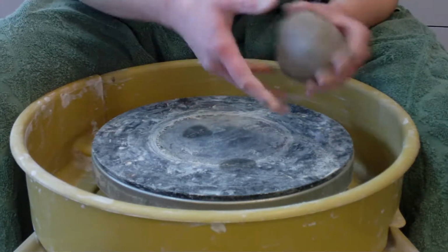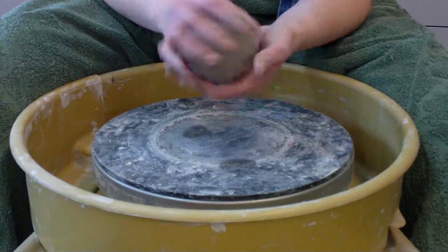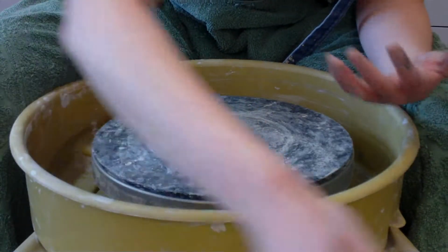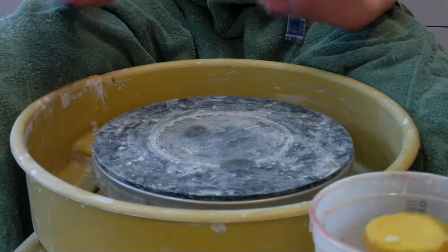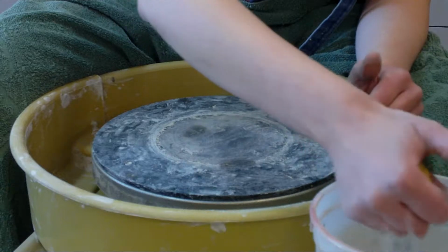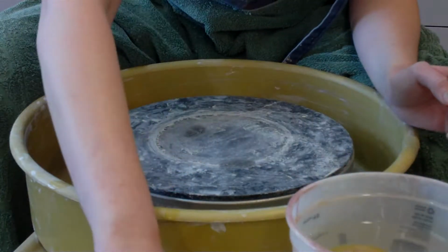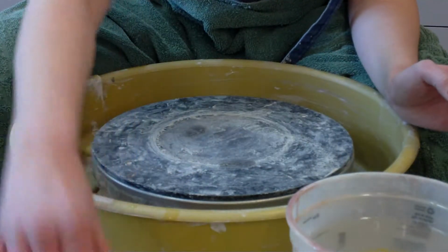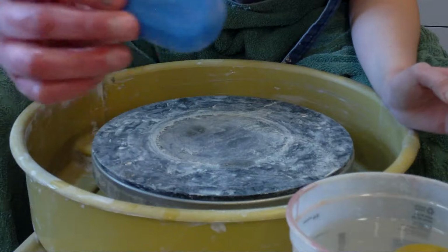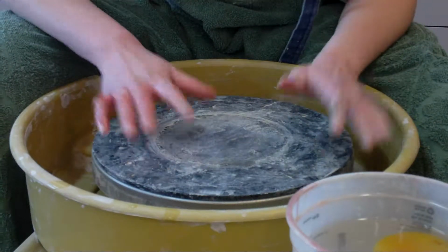So I have a couple things. I have a couple pieces of clay already wedged, about a baseball size, about a pound of clay, and I just have them ready and to the side. I want a couple so I can throw a little bit faster without having to take a break in between to get new clay. Other things I'm going to need: a bucket of water like this with a small sponge, my needle tool, this wooden pointy tool, a metal rib, and sometimes a blue rib is nice and handy, and then also a wire tool later on to cut it off the bat.